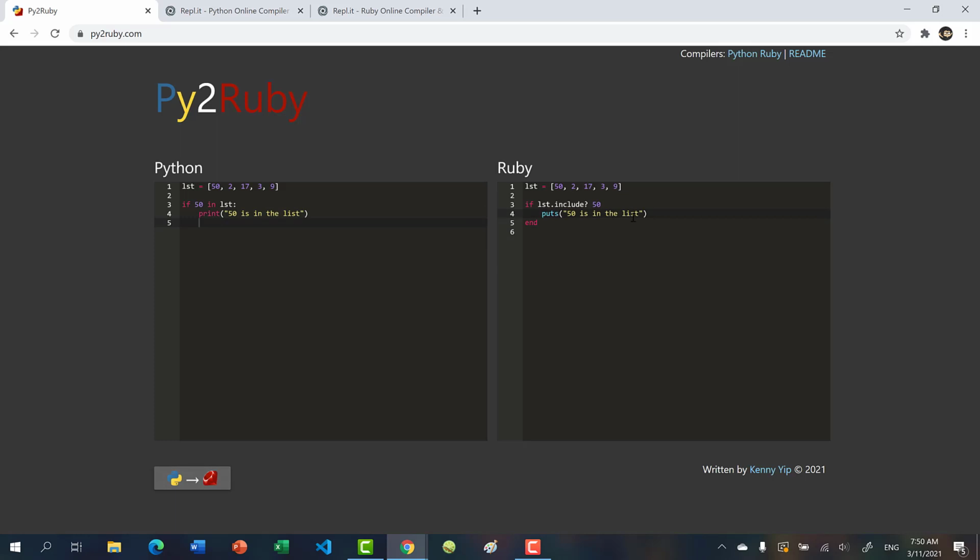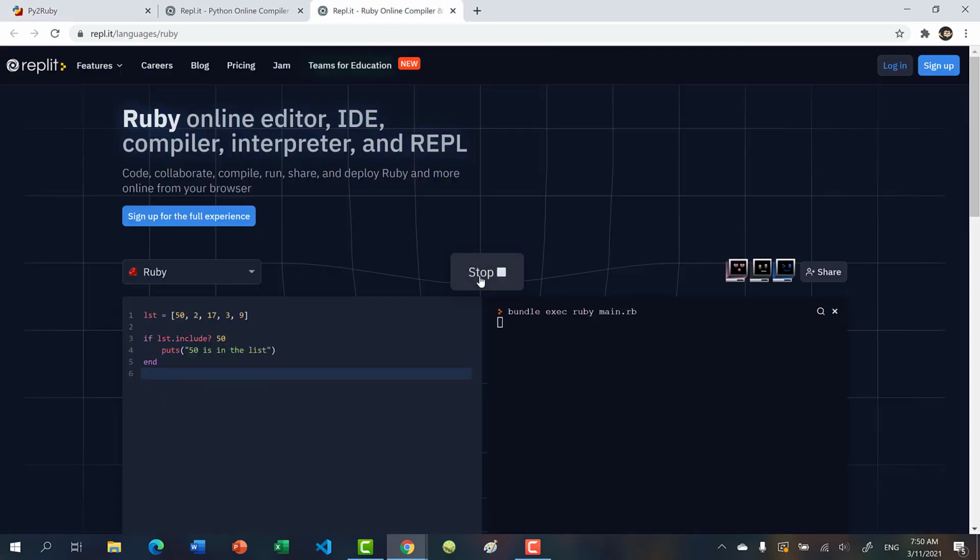And then in Ruby, the syntax is quite different. Instead of saying 50 in list, we say list.include? with a question mark and then the value, so 50. So we took this, you see 50 is in the list. So instead of 50, why don't we change it to 5? And then you see nothing gets printed because 5 is not in the list.